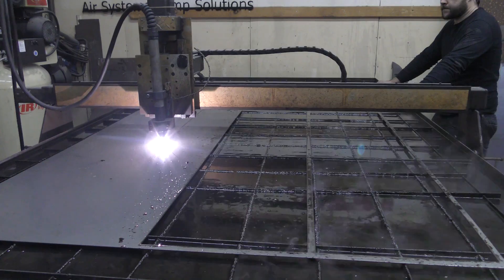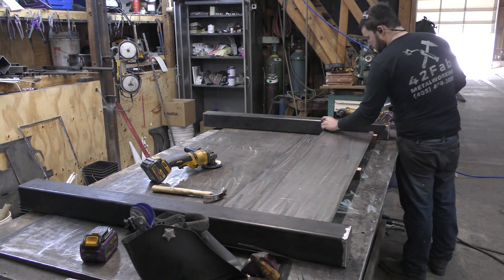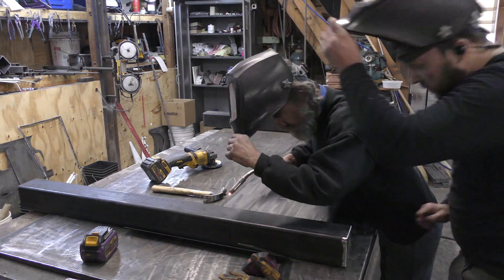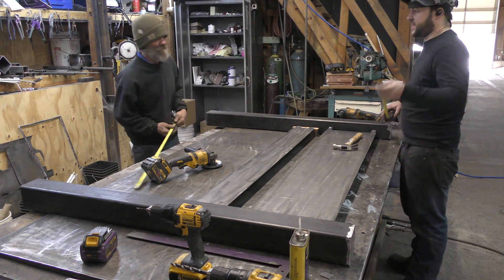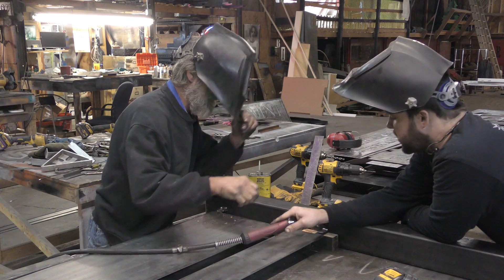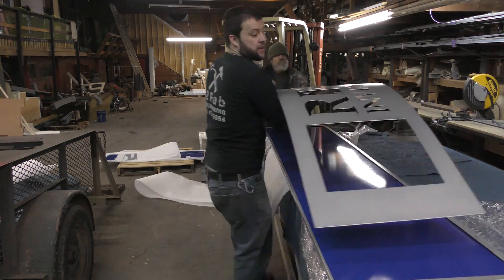I'm going to cut those parts out, do a little bit of cleanup. This is kind of a layered sign — it's hard to describe, so we'll jump ahead. Tommy's cutting out some spacers to get all that layering right. We put the backer pieces between these two posts — they're four inch square tube — and we come back in behind and weld some tabs to them. The face plates will be bolted to those tabs, locking everything together as one solid piece but making it easier to install. Everything's going to the powder coater, and we get them back a couple days later. I just love the way things come out after powder coating — it's always worth it.